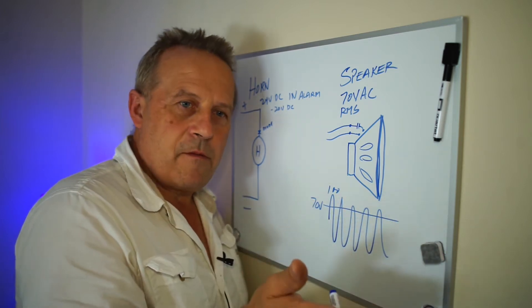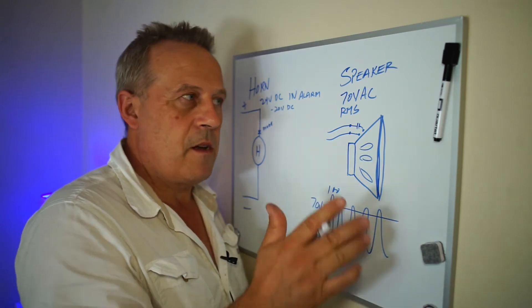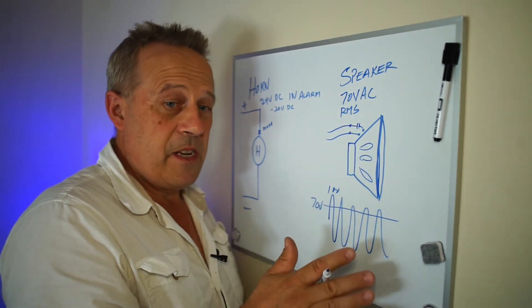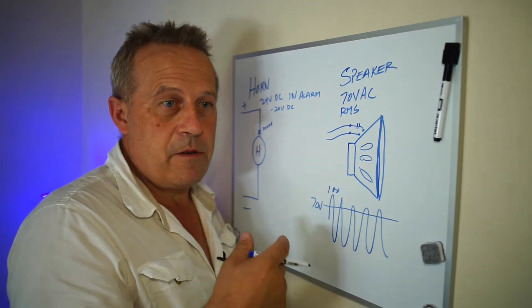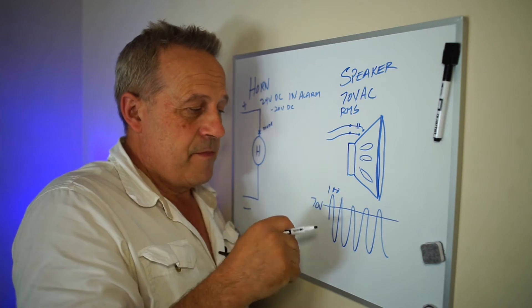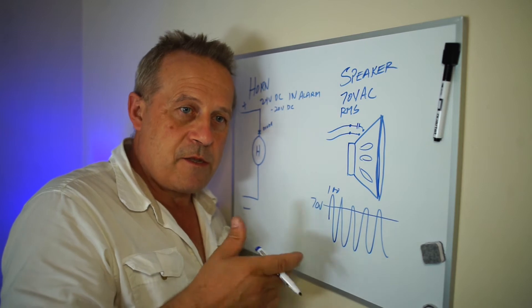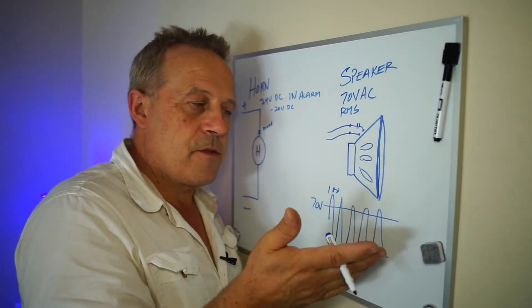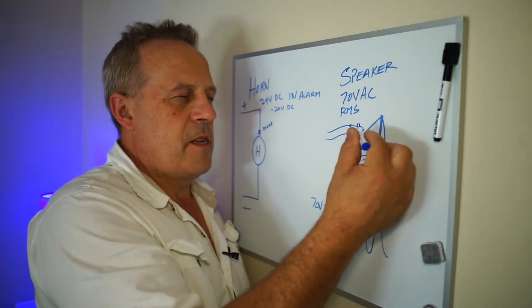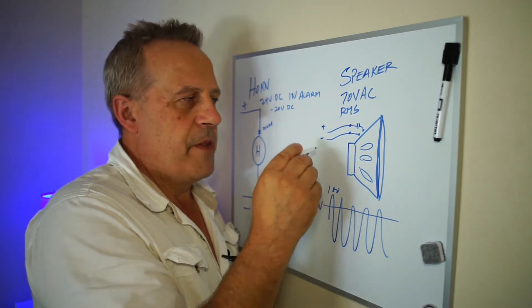None of that you need to know, really — but it's good to know, because your meter might show something other than 70 volts. It'll probably be between 50 and 80, depending on your meter, whether it's an RMS meter or a regular meter. It'll show something that's not exactly 70 volts, because when you're talking it's modulating — so it's not going to be exactly 70 volts on a meter. It's going to be close.